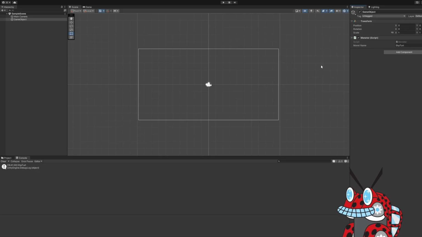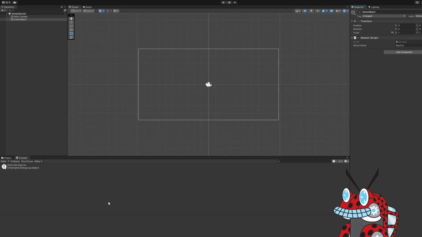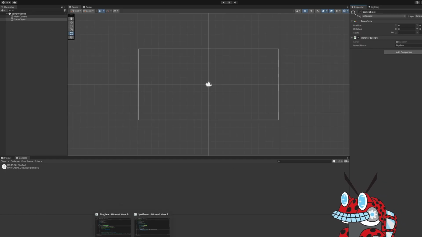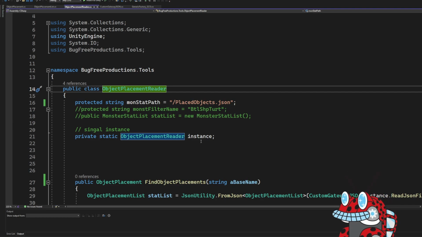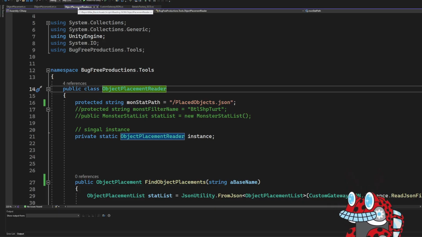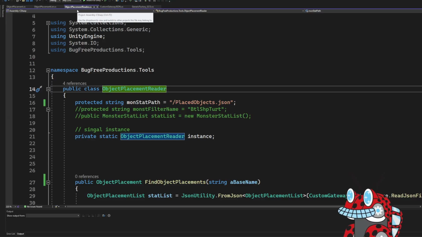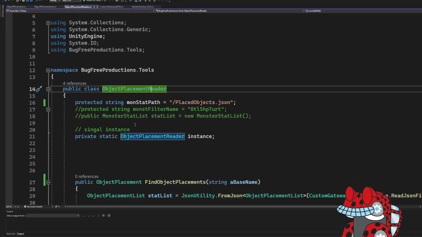So let's set something up like that-ish kind of thing. Let's do bike race, placeable object. So we have an object placement, an object placement list, an object placement reader. So the next idea would be placeable object.